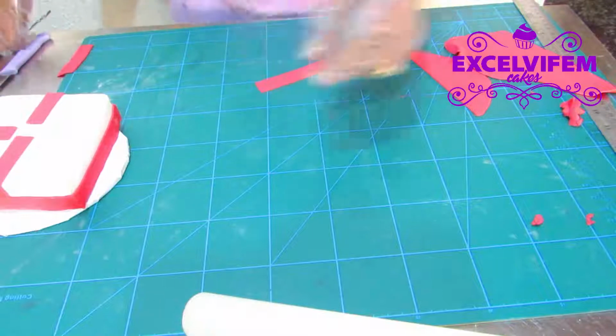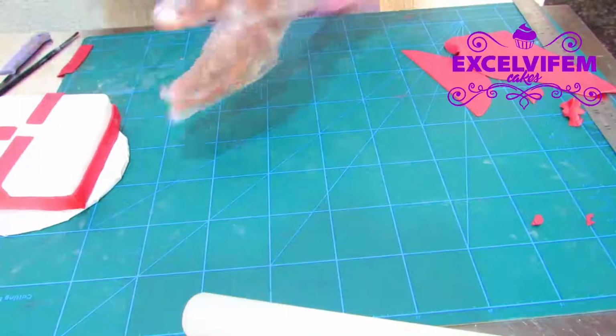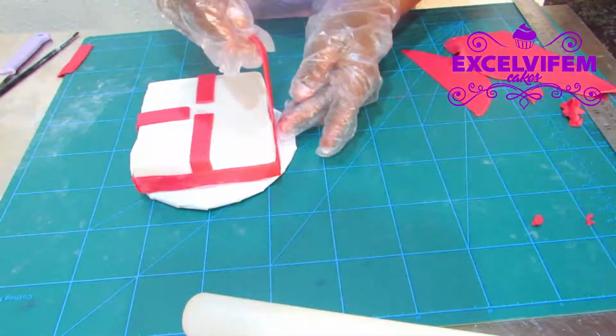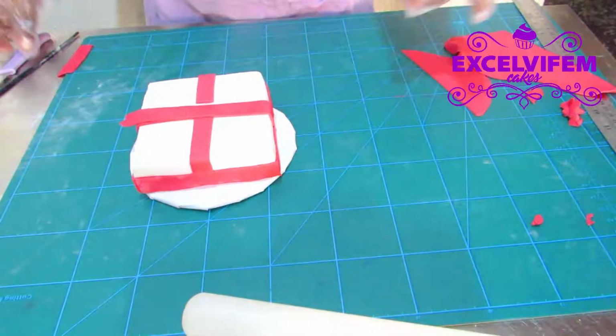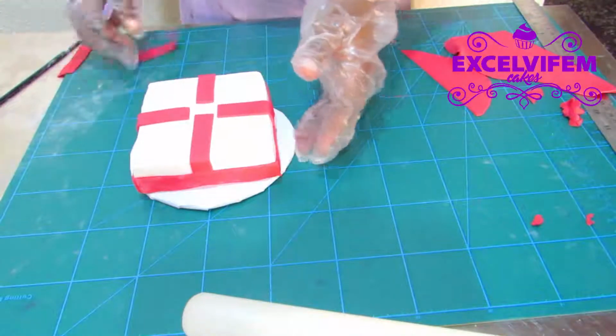Having done that, I'm laying the strip for the top of the box now. The cover of the box is what I'm laying strips for now.